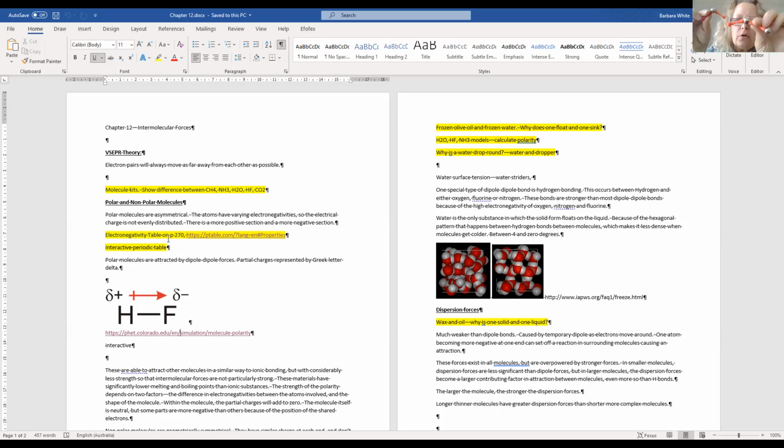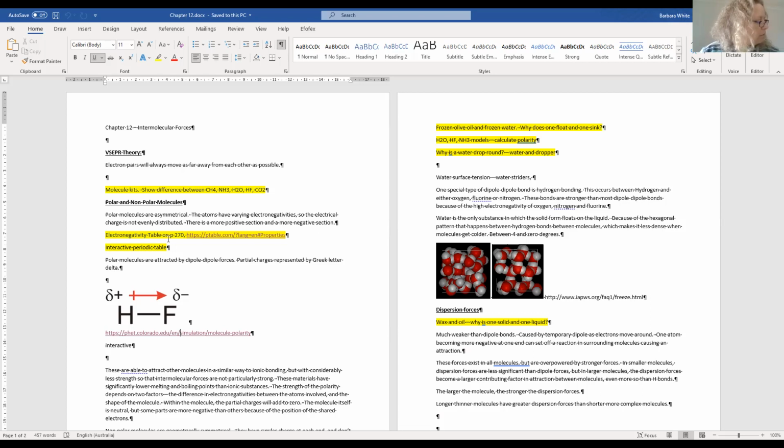Right, so molecules that have got a more positive and a more negative end, or that are not symmetrical, are going to be polar, and they have a more negative and a more positive part, so that they're attracted to each other. It's kind of like an ionic bond where you've got a negative and a positive being attracted to each other, but the attraction is not quite as strong.